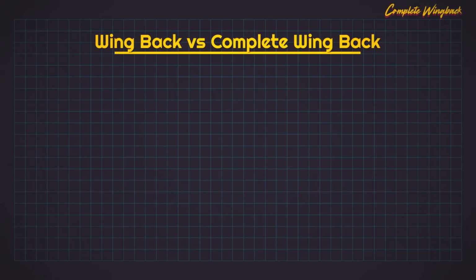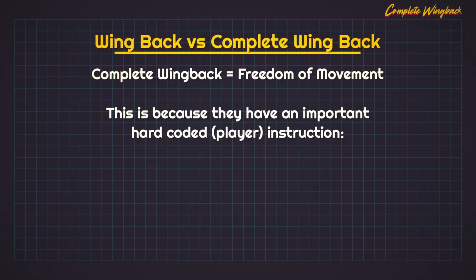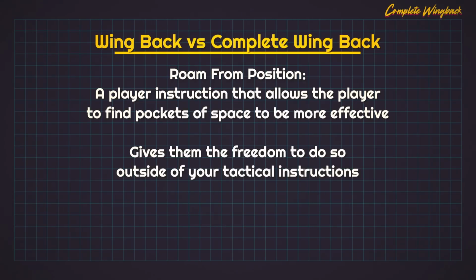The other key aspect that makes a complete wingback different from a wingback is their freedom of movement. This is because they have an important hard-coded instruction, roam from position. Roam from position is a player instruction that allows the players to find pockets of space to be more effective and, this is the crucial part, gives them the freedom to do so outside of your tactical instructions. This is the other difference between the two.